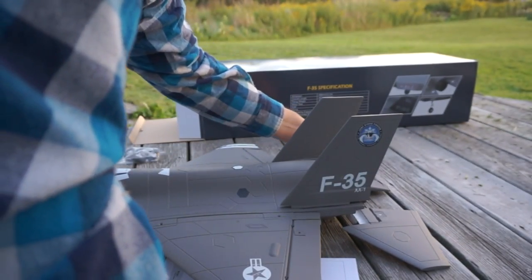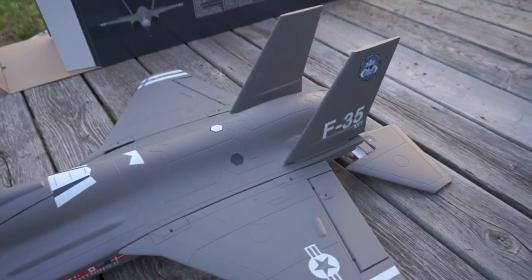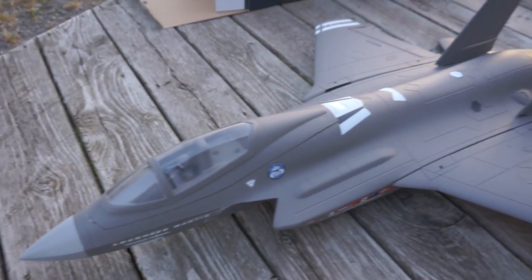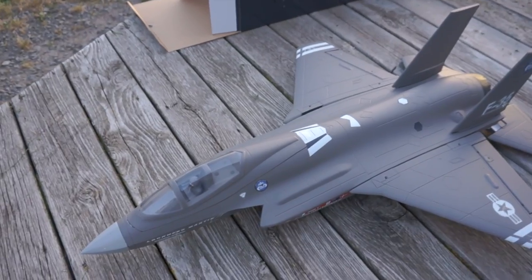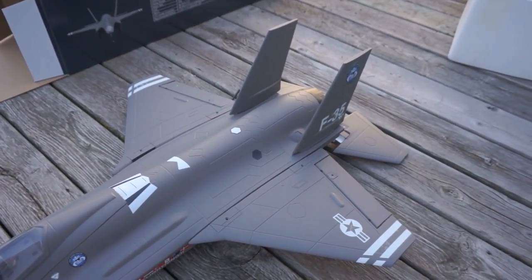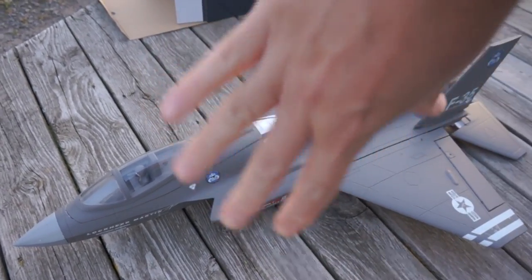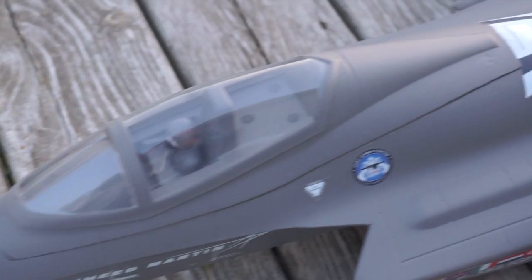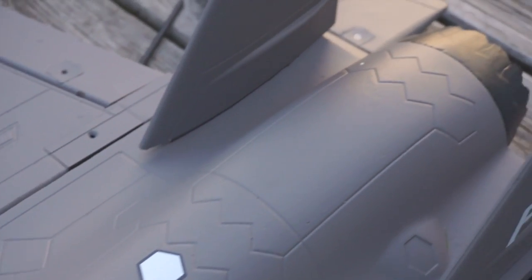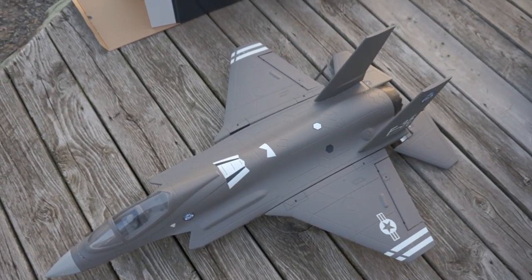Besides not having the elevator glued on, that's a pretty close representation of what it's going to look like — should be awesome in the air. I'm excited to get it put together and give you guys a maiden flight. The only concern is it does not have real rudder in the air, so it's only aileron and elevator — a bank-and-yank airplane. That means I won't be able to do Immelmann turns. Detail-wise, I'm very happy with how it looks. Hopefully it won't be too hard to see in the sky.